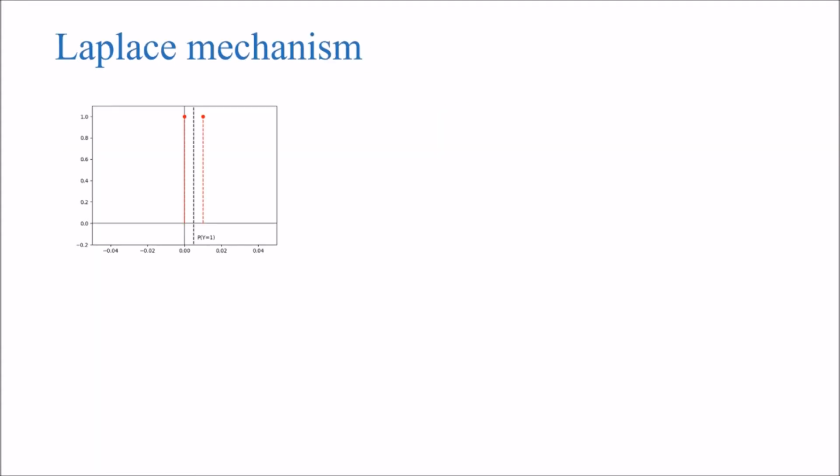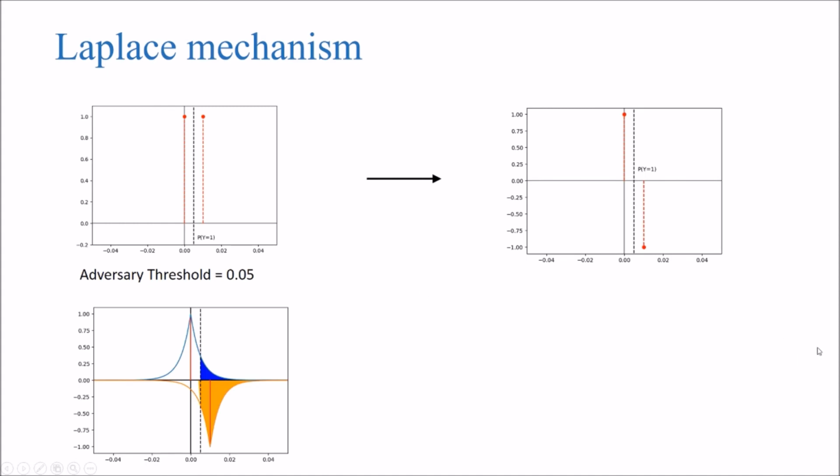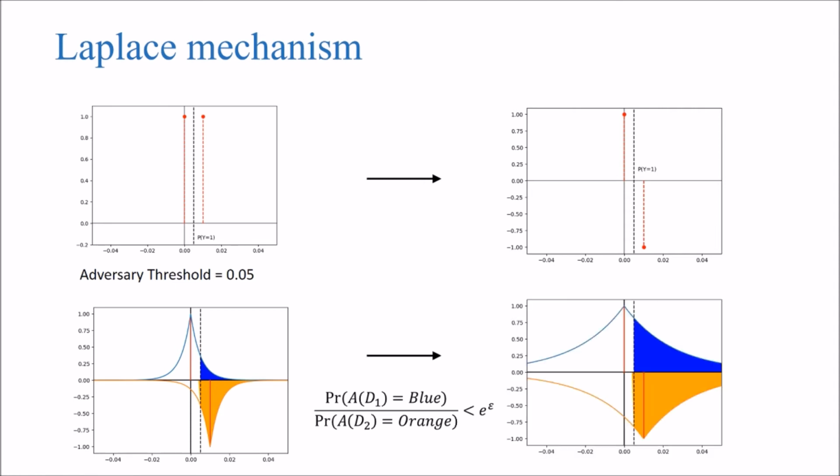There are a couple of methods of achieving this. Say we have two data sets that differ only by my entry into the data sets. They're very similar. If we apply some noise to them, we can represent this probability ratio as the areas under the curve. And as we apply more noise, we see these areas become closer in value, and that this represents a stricter privacy control.